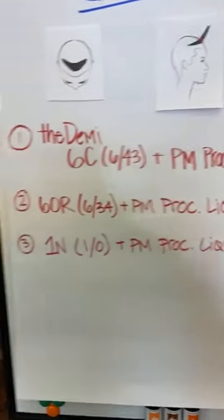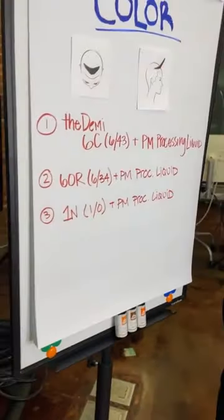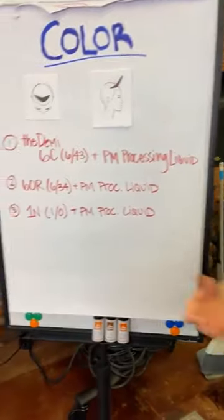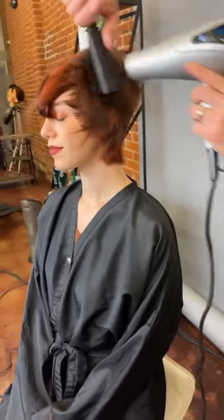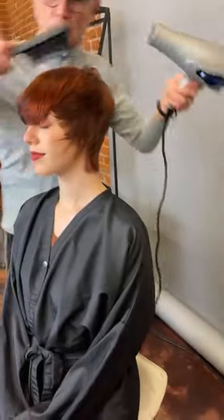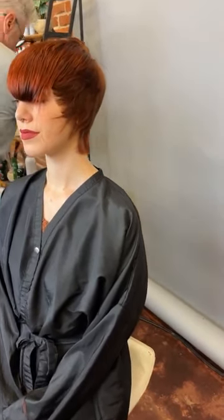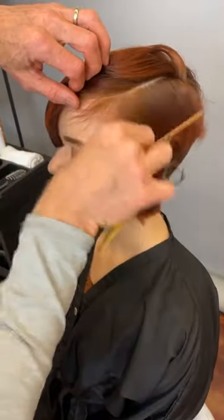Steven: So Jamie, these are all Demi? Jamie: Yes, all the Demi - just right over her natural colour. Steven: How long will it last? With Demi being non-permanent, is this something that'll just gradually fade out? Jamie: With her hair texture, she's got some porosity, so I think we'll see 4 to 6 weeks. We did do a little colour balance before because she has long natural. Steven: Meaning you take something like a lighter shampoo and kind of cleanse the hair - does that make the Demis grab more evenly rather than just seeping in? Jamie: Yeah, it gives healthy hair something to hold onto. It's a punchy colour to think it's just Demi on top of natural colour - like a colour wash on it.